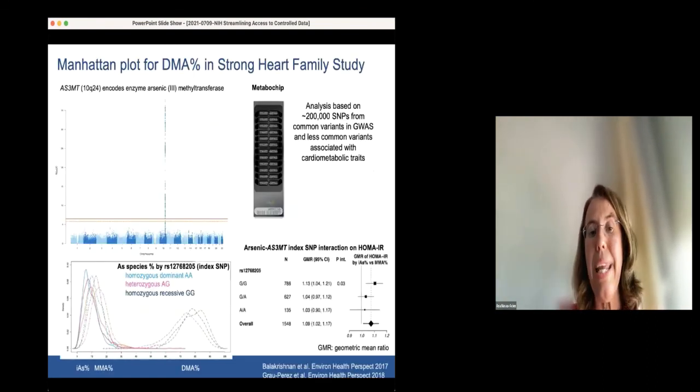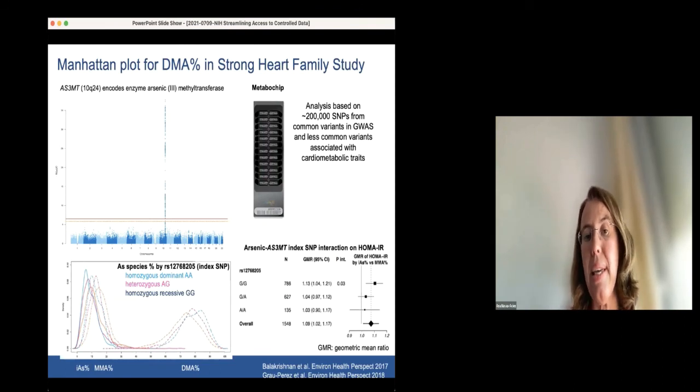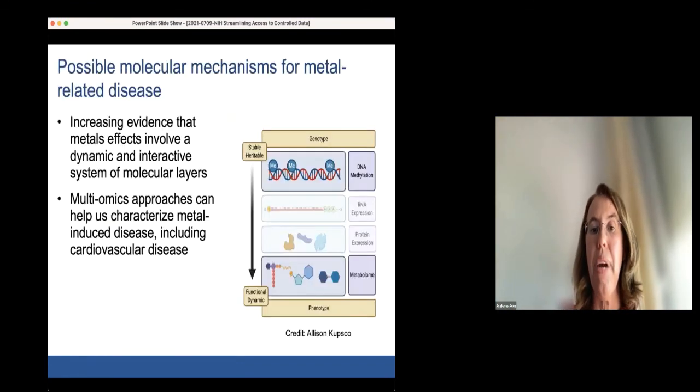So I am not really going again to show the results that we've done, but we found some very important genetic signals for the way arsenic is methylated in the body, with important implications for the health effects of arsenic, showing how environment and genetics need to be done together with community participation and approval.